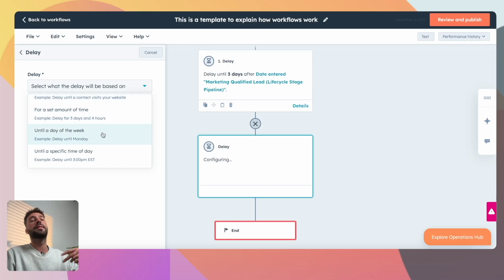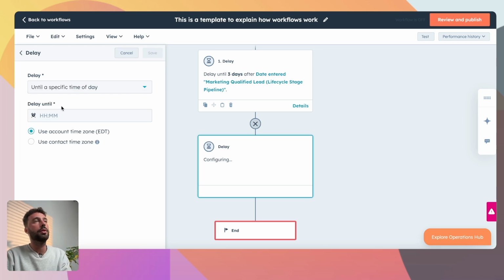For instance, if you have 2 workflows starting at the same time and you need to have the result of one workflow to continue the second workflow, you can say, I want my lead to wait 5 minutes, and you make sure within these 5 minutes that the first workflow will get finished before continuing the second workflow. You can also wait for a day of the week, let's say Monday, for instance, you want them to receive a have a great week email. You can make sure they receive it the next Monday, when they arrive in their inbox. Or a specific time of a day is the same thing, but instead of choosing a day, you choose an hour. So that's the first thing you can do with workflows. You can simply deal with the time management.